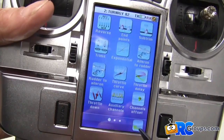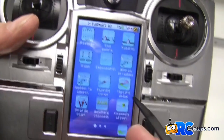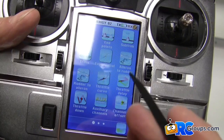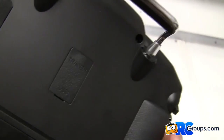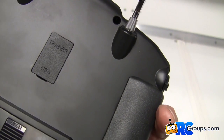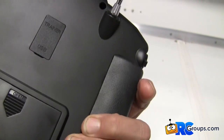Pretty intuitive. Maybe not. I don't know. I can't say it's not intuitive. I can tell you this: I have looked at the manual, but I haven't really gone through it and read it thoroughly. I was just flipping through. The thing I was checking on, it has a USB out on the back. And I was curious. I'm really hoping for a new phase of radio where I can set up airplanes through my computer through the USB.